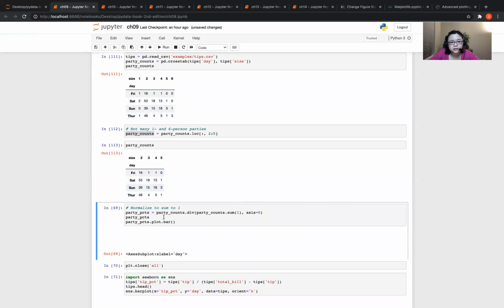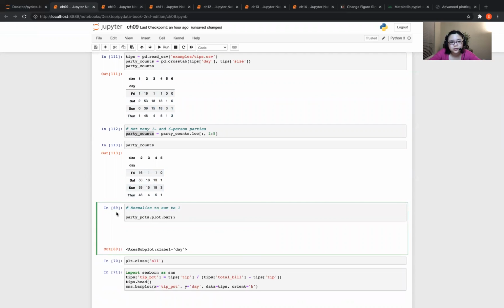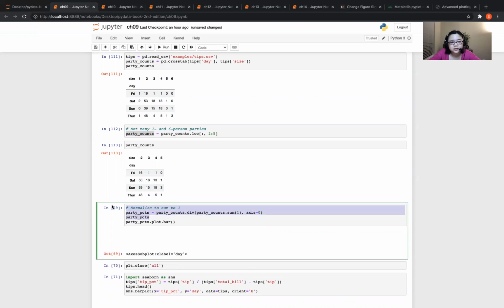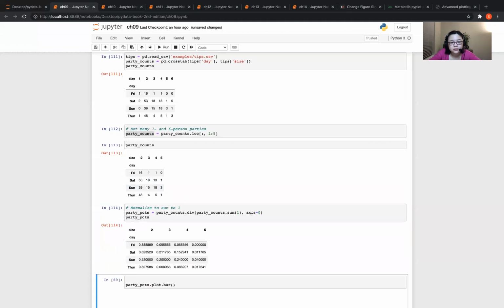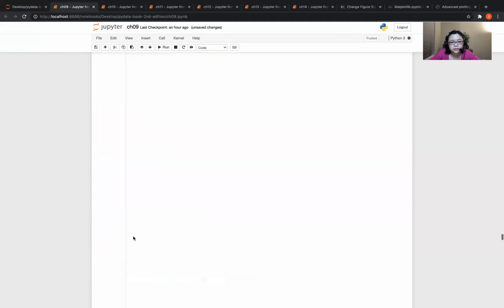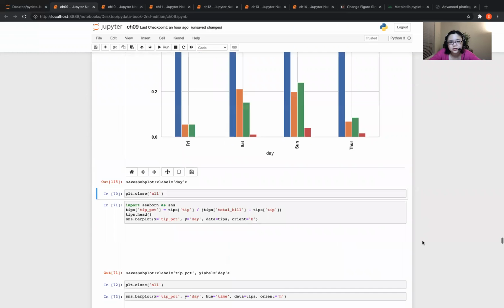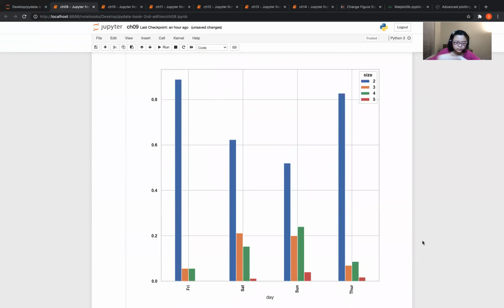And then what we do is party percentage. So how to do party percentage? What we can do is like this, and then we will do the bar chart. I think the most difficult part is how you use div to create the percentage.